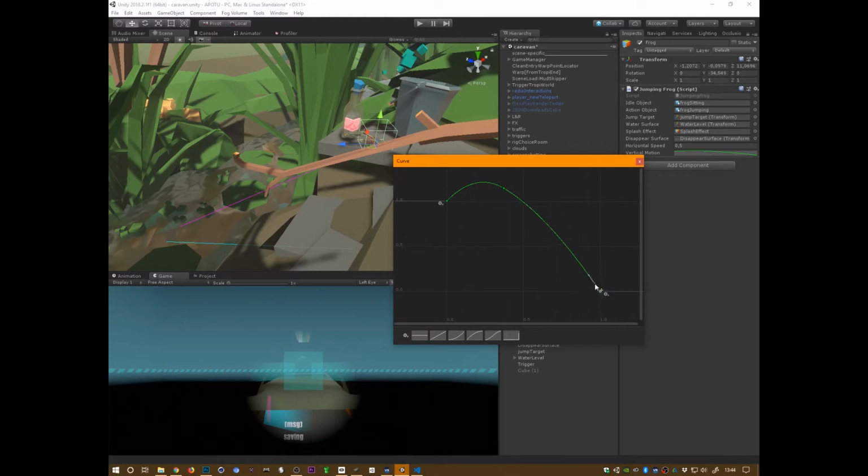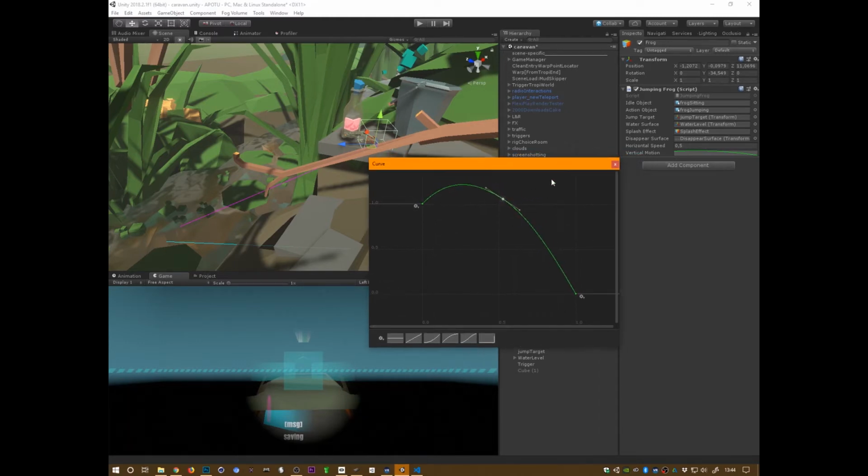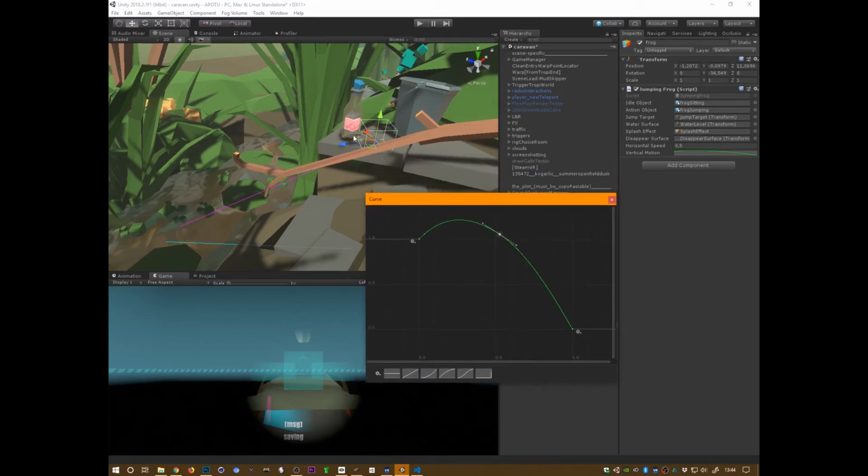I did this before in animation terms, so I kinda know where to go with this. I think something like this should be good, and then we simply sample this curve to get the vertical component of where the frog is.